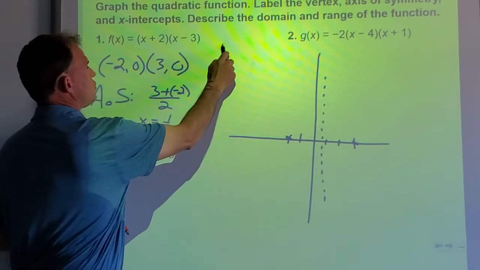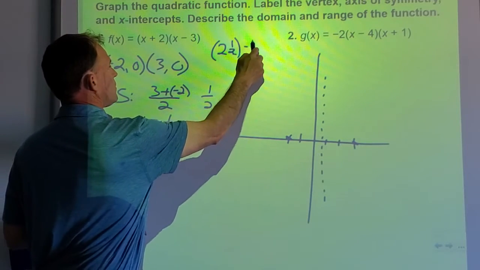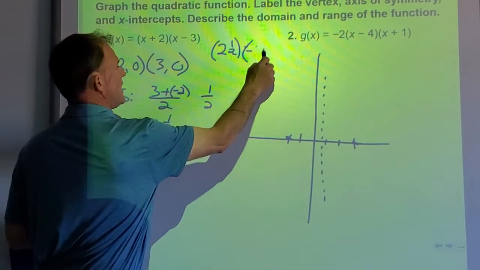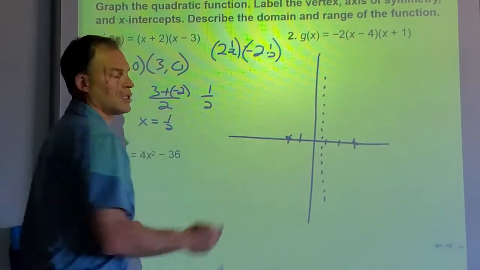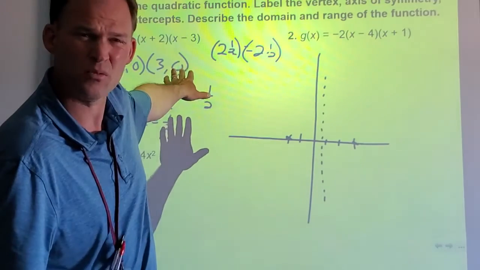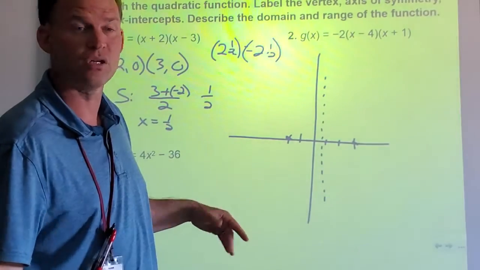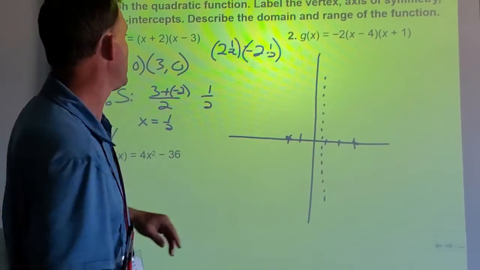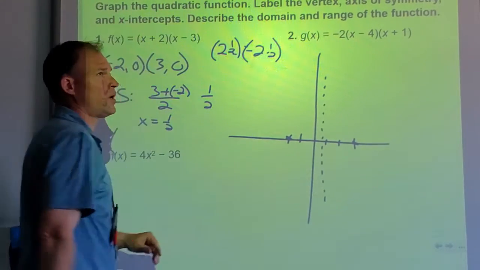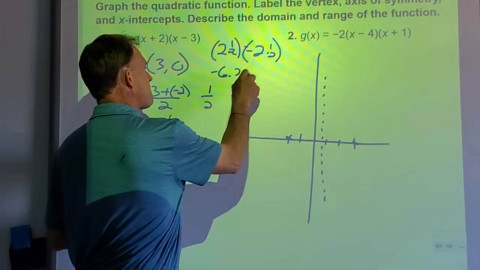1/2 plus 2 is 2.5. 1/2 minus 2 is -2.5. These numbers will always come out to be the same. They should always come out to be the same with a positive and a negative version. That's going to happen a lot. All right, so I multiply 2.5 times -2.5, and that's -6.25.